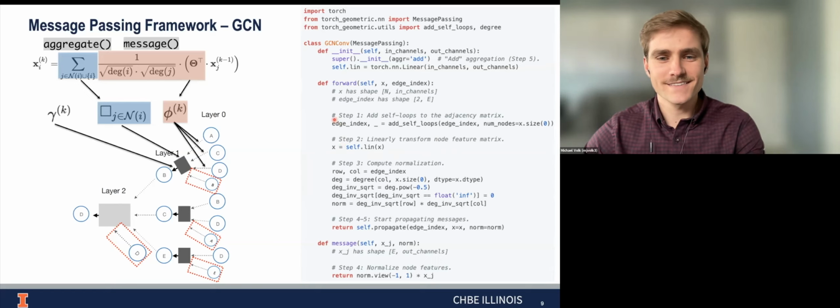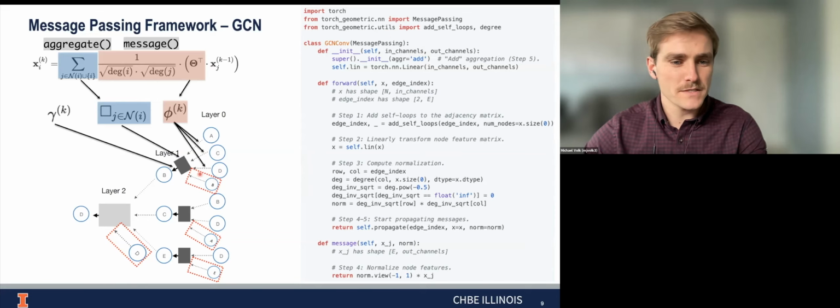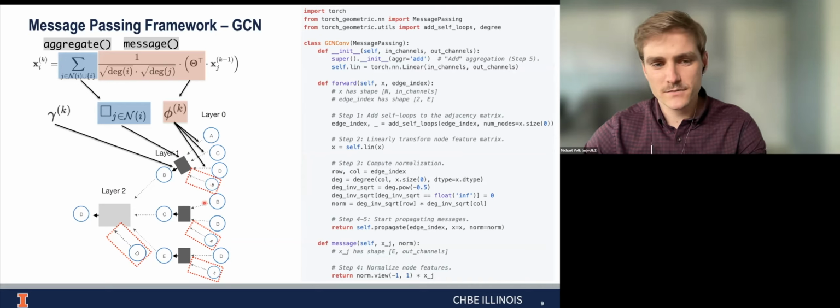Well, okay, let me do step one first. Step one is they add self loops. They use add_self_loops from the utility module, and the addition of self loops is basically this red box that I'm showing here. It's basically adding B, or whatever the upstream node is, into the message passing. I'm showing this on the computation graph, but you can take care of this by directly manipulating the data object, and then this will show up automatically in the computation graph.